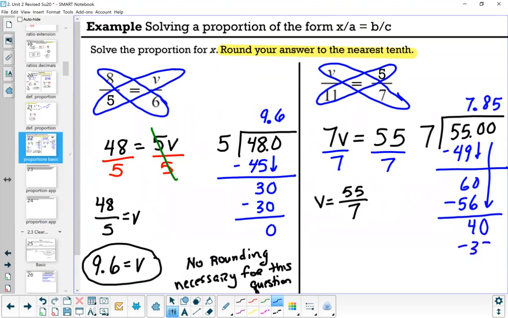And we don't need to go any further, right? So if we're rounding to the nearest 10th, we got to look at the hundredths place. 5 and above, give it a shove. So we want to shove 8 to 9. So we're saying V is equal to 7.9. So this one we did round because it wasn't exactly 7.8. We have more to go after the 10th.